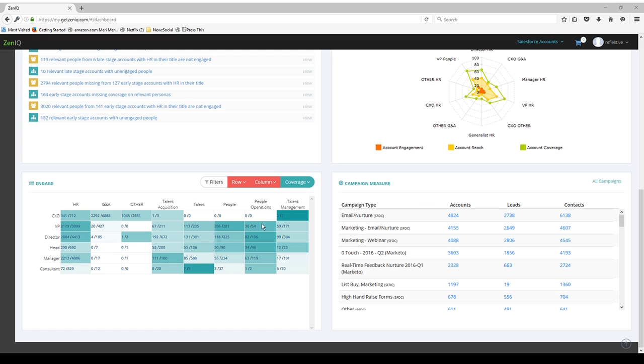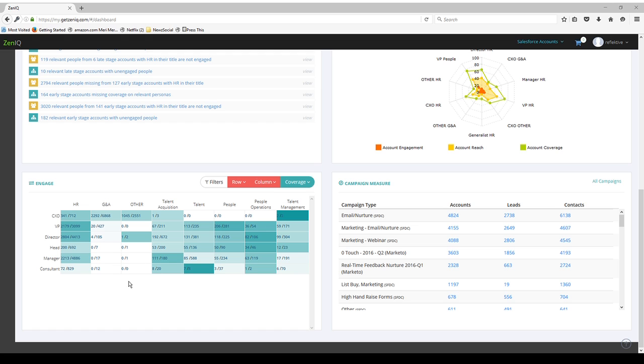What are some other ones in here that might look important? A VP of talent acquisition. Again, this is about a quarter, maybe a third they actually have in their database today. And that just goes through a normal example of what most people experience. You get a lot of leads, you get a lot of contacts, we all high five each other. But are they the right ones? Are they the right leads, the right people? Are they in the buying center, and are they able to influence or actually make the purchase for you?